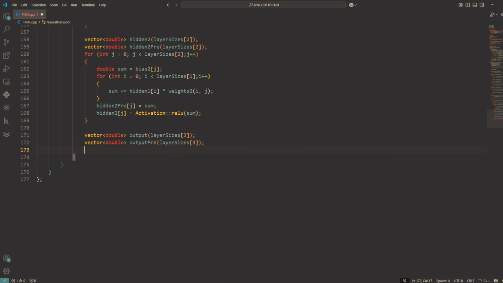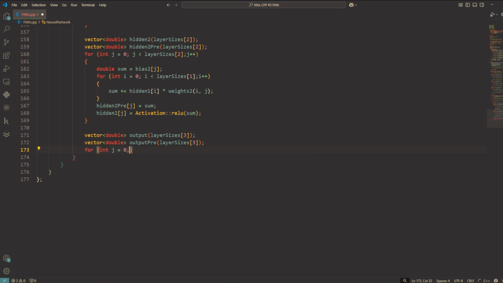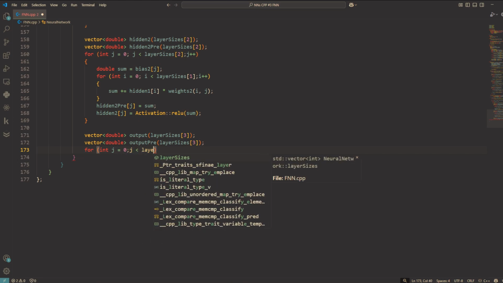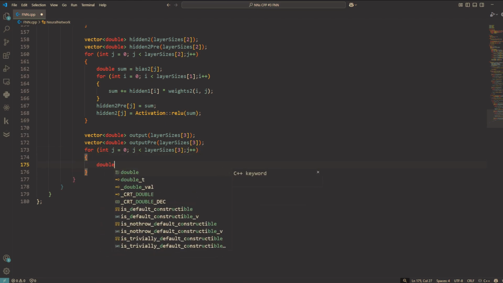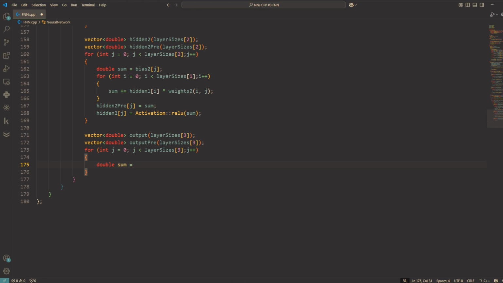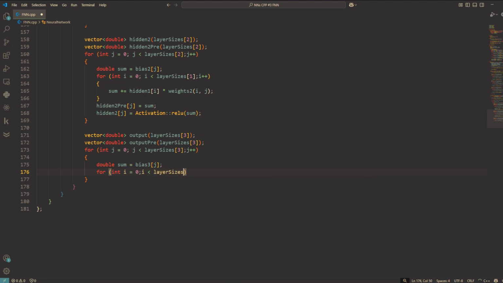Now we loop through the neurons: for int j equals 0, j less than layerSizes[3] and j plus plus. Then inside the loop, double sum equals bias3[j], and we calculate the weighted sum: for int i equals 0, i less than layerSizes[2], and i plus plus.